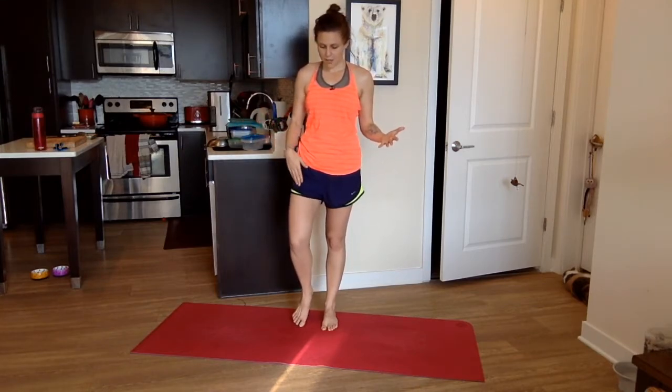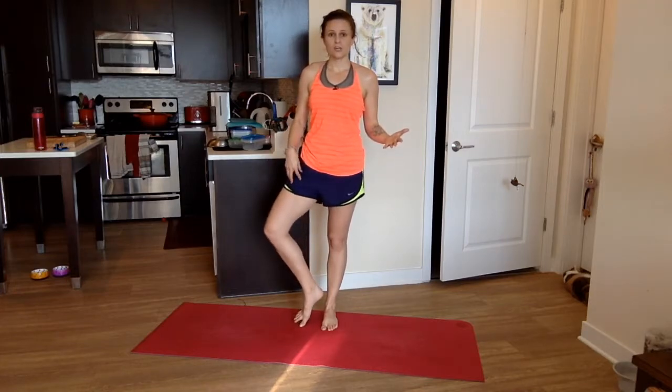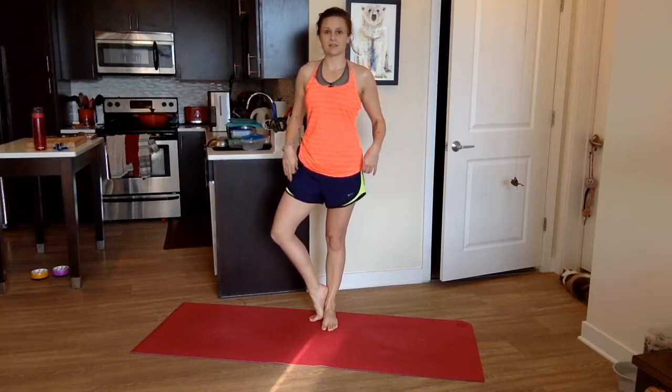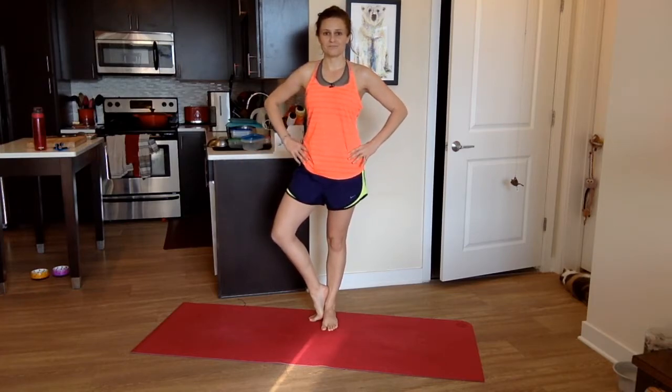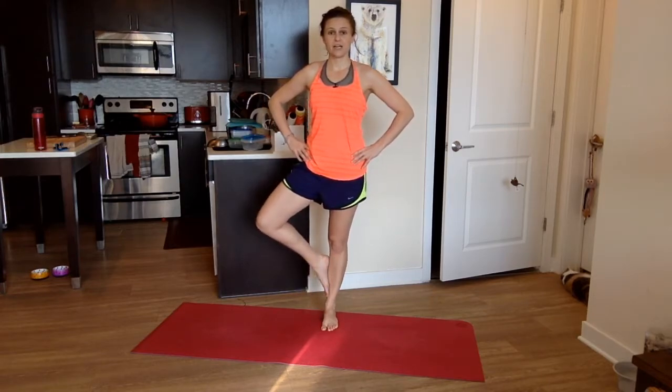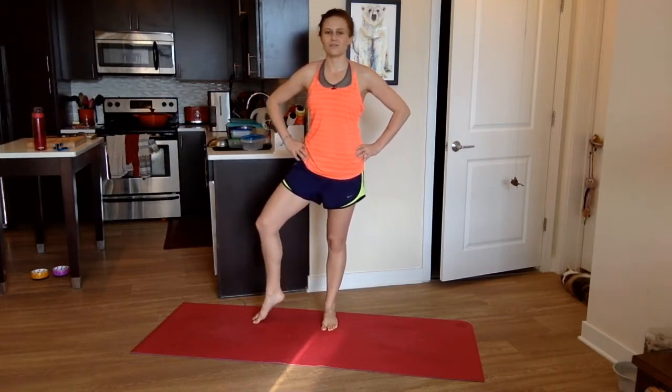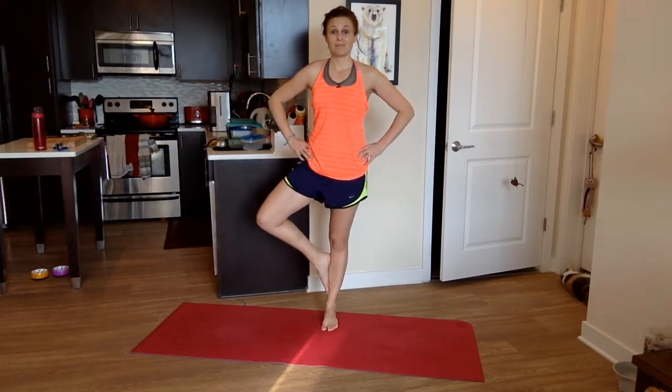So from up on our toes, we simply just start by opening up the hip, and you can create a little kickstand. This is a really nice variation of tree. If you want to take it a little bit further, maybe you bring the sole of that right foot to the left calf. Now notice that I'm avoiding the knee joint. That's really important. Woo, see, I'm falling out of it already. Maybe you stay right here.